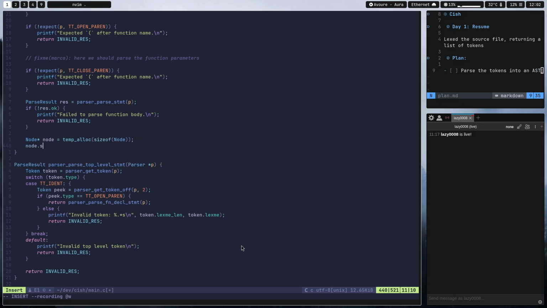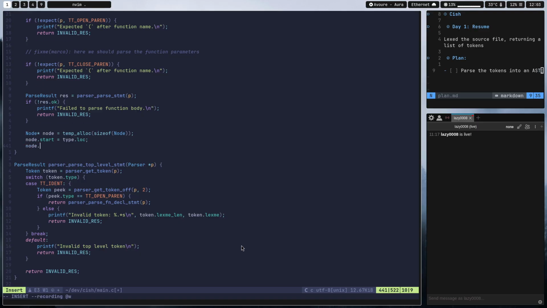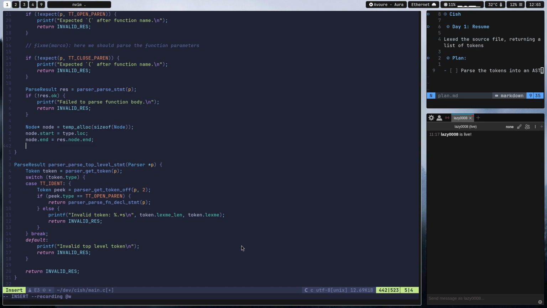So node start equals the type block, node end equals, type equals, rise node end block, no, just end. So also, yeah, that's it.